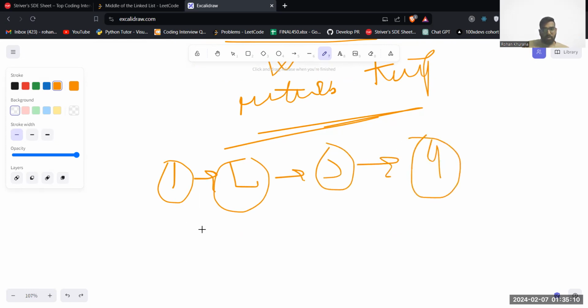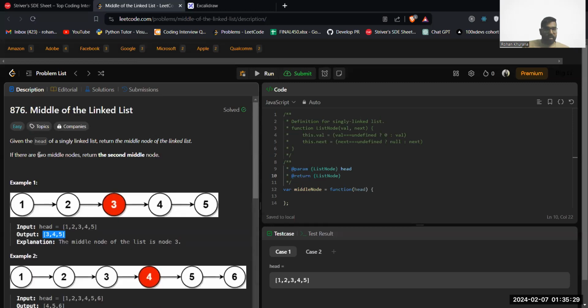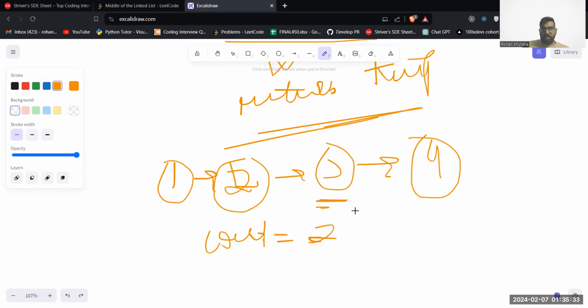Now I will find that count is nothing but 4 divided by 2. That is nothing but 2. And I need to return 3. If you remember, I need to return the second number. If there are two middle nodes, I need to return the second one. That is this one. Cool.